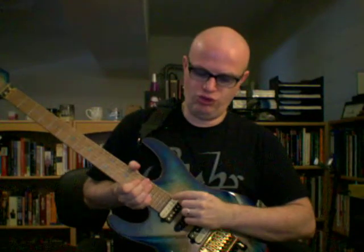So you slap it with the side of your thumb hard onto the string, and the best location to do so is right where the fretboard meets the guitar body.